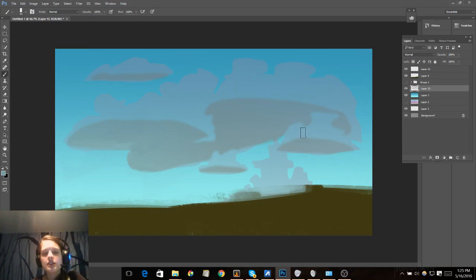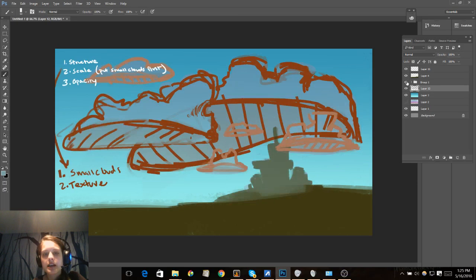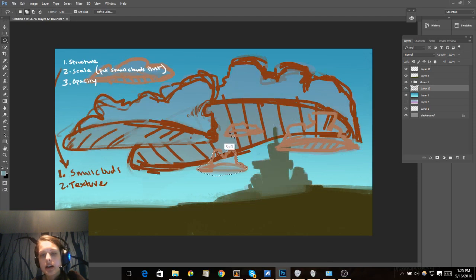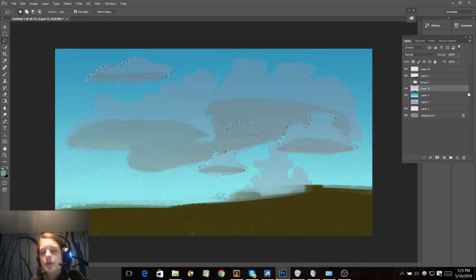So yeah, the next thing I'd probably do is go back in, because we have all these different clouds, and I would change the color of the clouds that are closer so that they are darker. Things that are closer tend to be darker, just because of atmospheric perspective, particulates getting in the way of objects, light bouncing around and blurring. So these pink clouds that I have made that are technically in front will be a darker color.